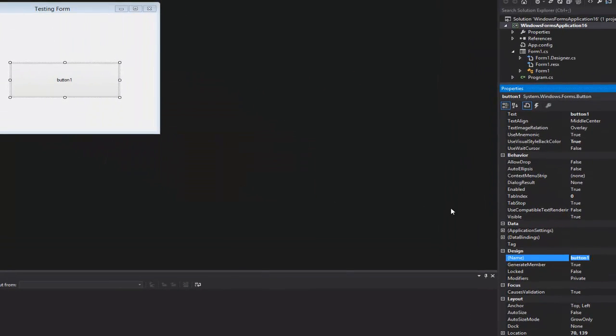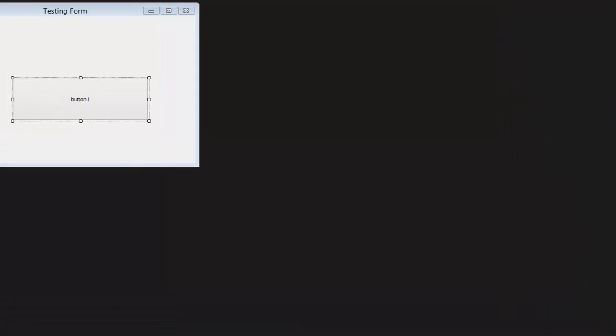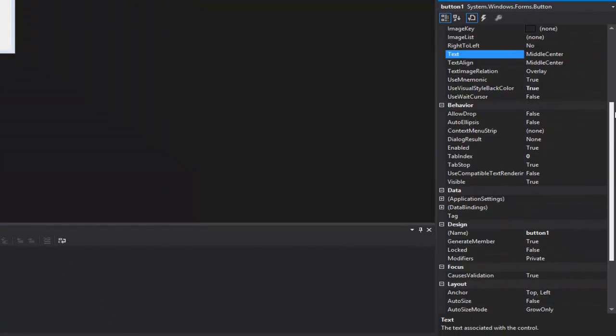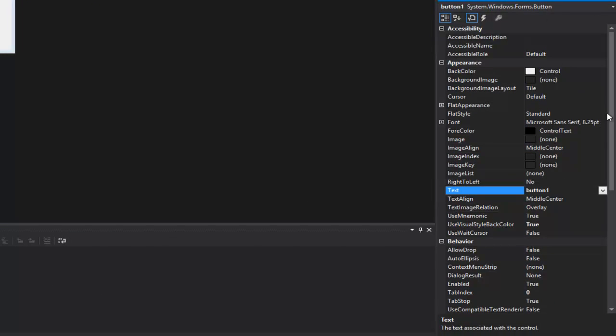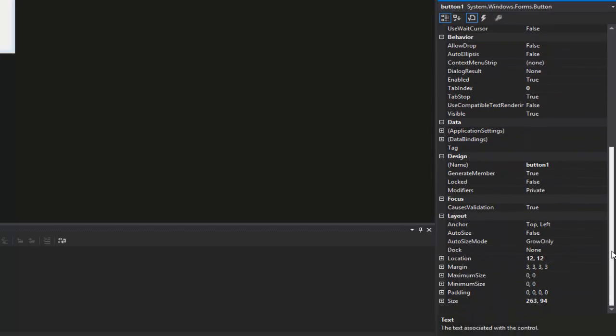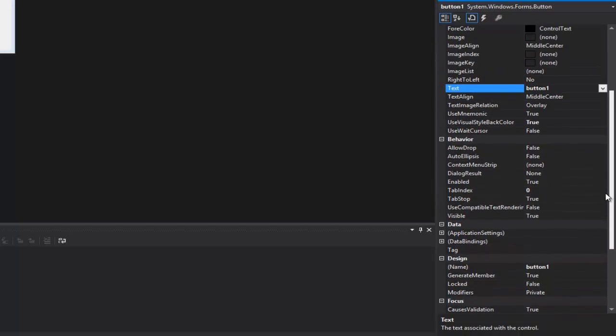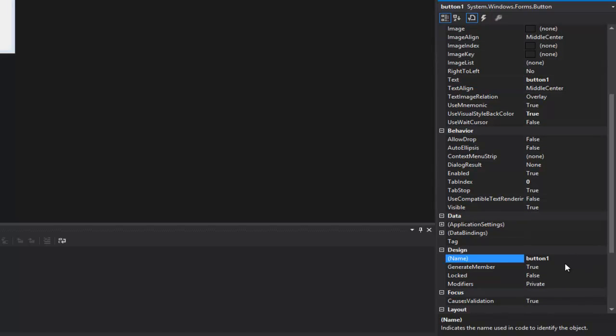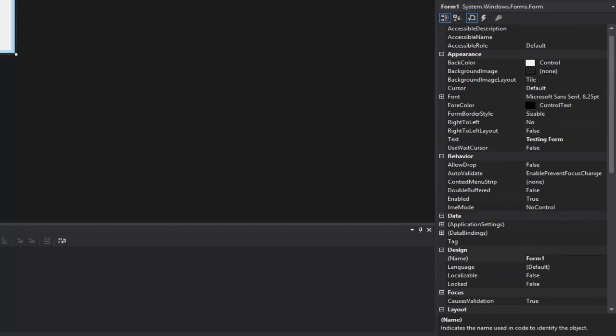Oh yeah, okay, that's kind of important actually. I'm glad I messed up. You name all of these controls so that they can be accessed from your code. Say you had something like, if button 1 is pressed, we have to name this button 1, which it automatically names, but say we wanted to name it, where's the name at? There, okay, say we wanted to call this button test, that way we can reference that in our code.